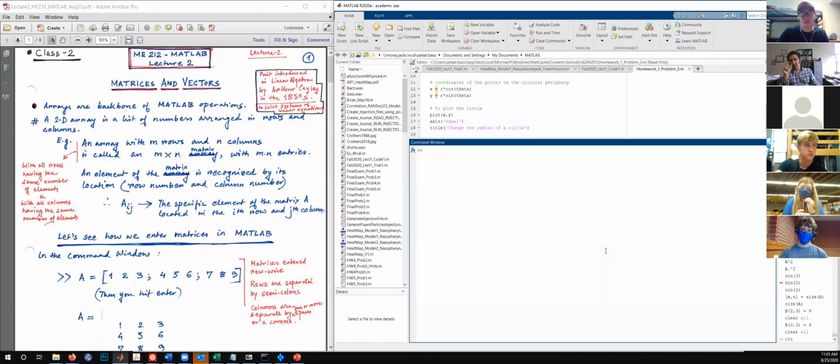So an array is a much more generic class. So an array can have more than 2 dimensions. It's a set of numbers, true, but it can have more than 2 dimensions. And when we are just thinking about 2 dimensions, like some numbers are arranged in the form of a table where there's some number of rows and some number of columns, that is a matrix for you. And most of the times when we are dealing with arrays or matrices on MATLAB, we are basically talking about a matrix where you have a 2D array of numbers. And MATLAB is going to do all its work for every problem by reducing the problem to such a matrix of numbers.